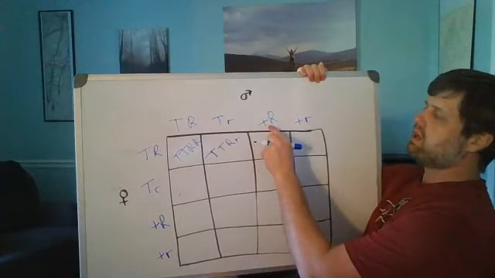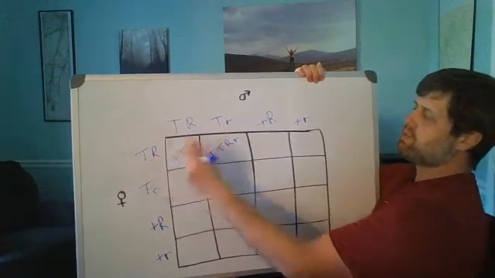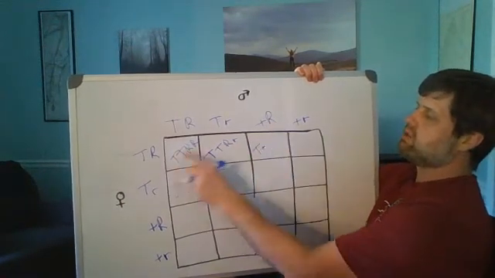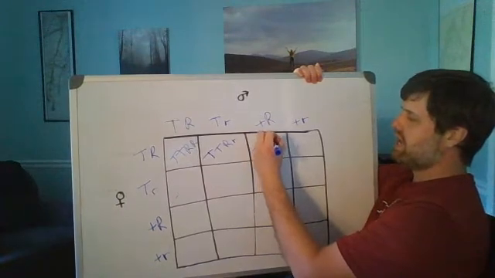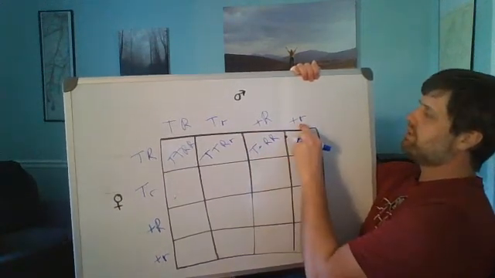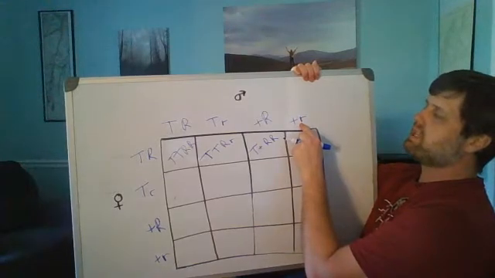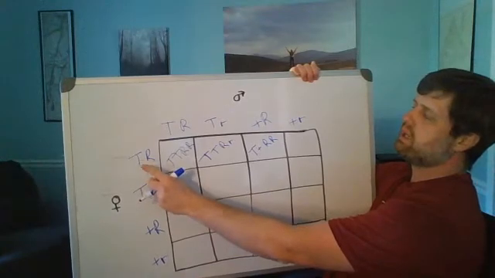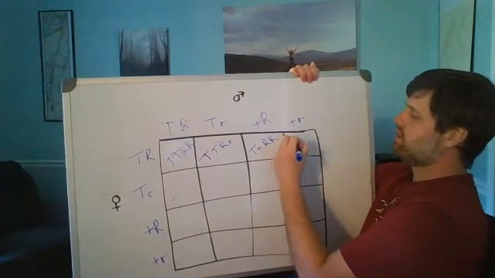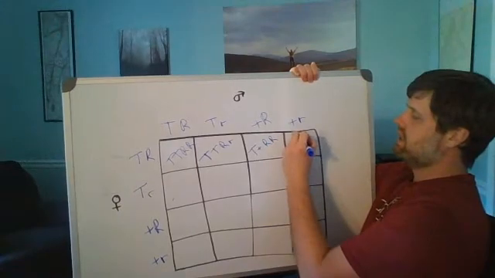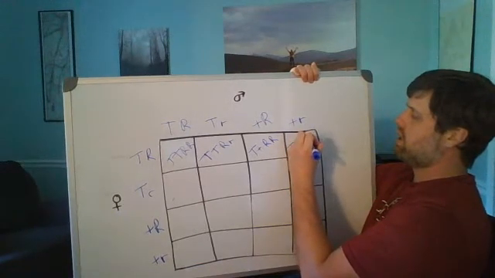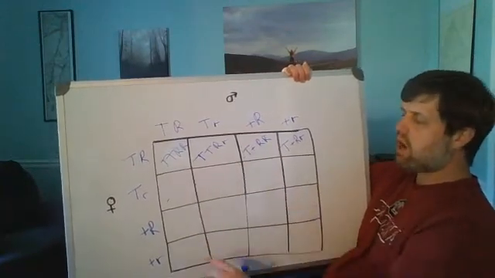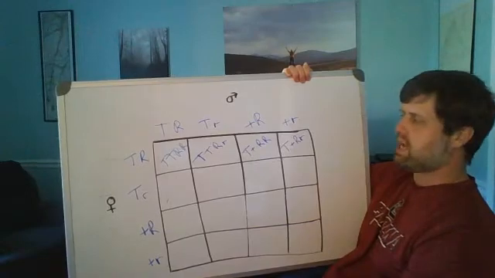So we've got the same problem here. Dad has lowercase t, but mom has a capital T. So we're going to put the capital T first, followed by the lowercase t, and then 2 capital R's for both dad and mom. The last one, dad has homozygous recessive for both traits, and then homozygous dominant for both traits in mom. So capital T, lowercase t, capital R, lowercase r. You can continue down and fill in all the others to figure out what the genotype is.